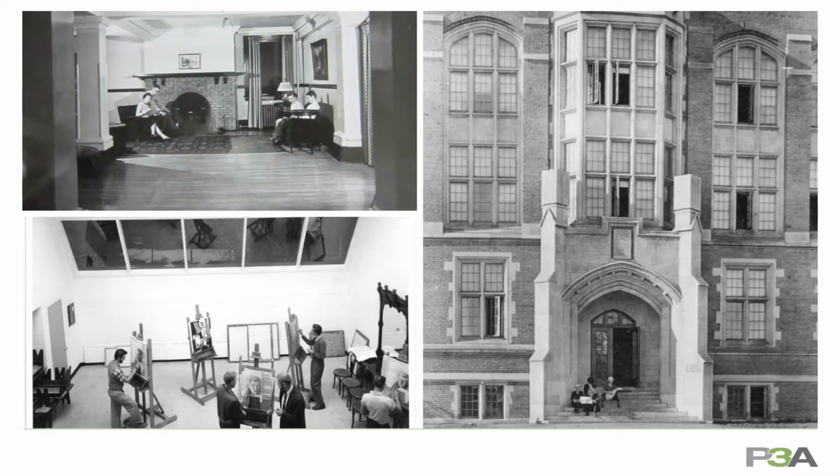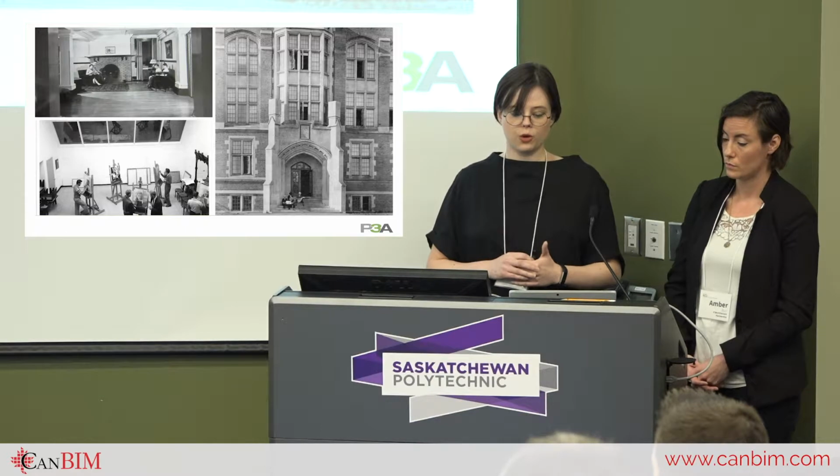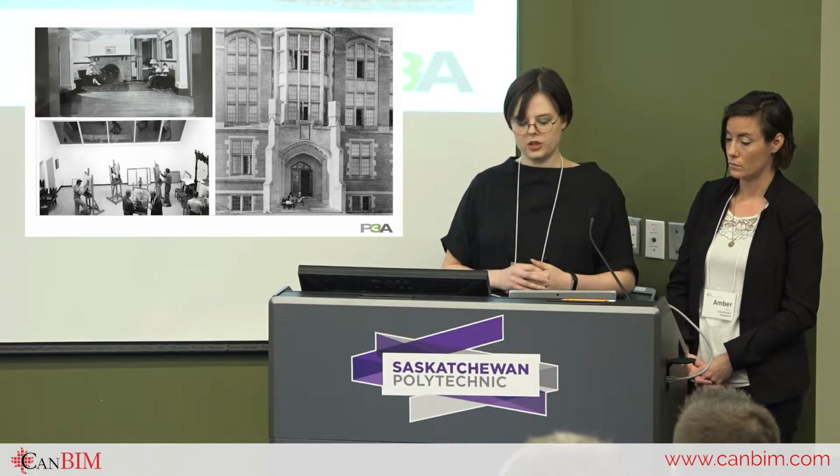College Avenue campus became the home of many non-degree, community-oriented programs, such as music studies for the general public, career advancement programs, and lifelong learning programs for seniors. These buildings have been a part of the local community for over 100 years, and they've been a formative part of many lives past and present.